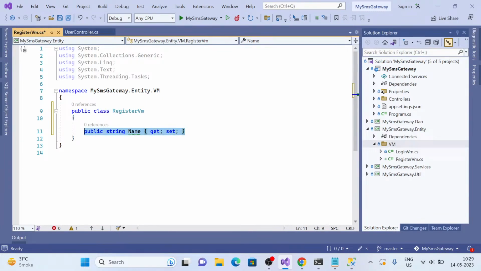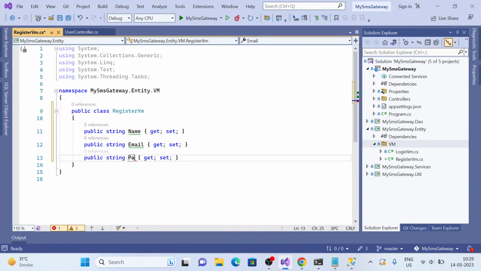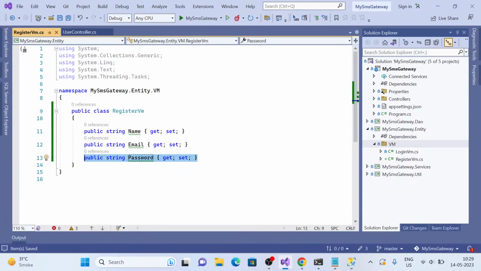Name will be there, okay, and we will have email, and then we will have password. We will ask for the password. And what else had we discussed about the user: email, name, password, mobile number, and verified. So just start with these very simple steps, and we can have mobile number.